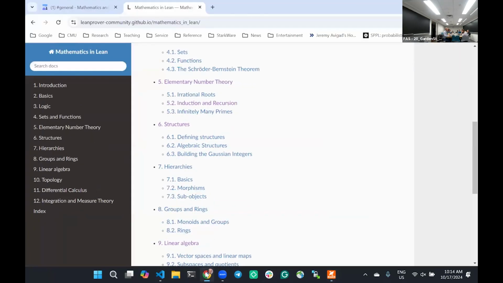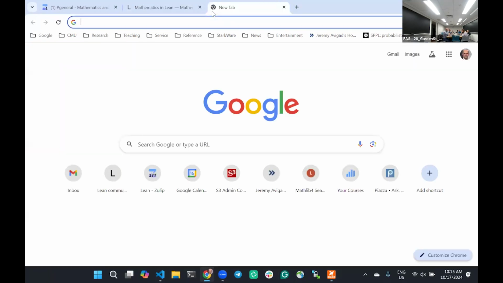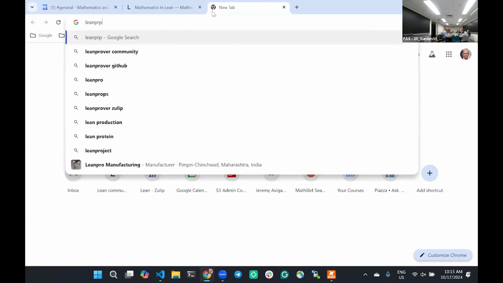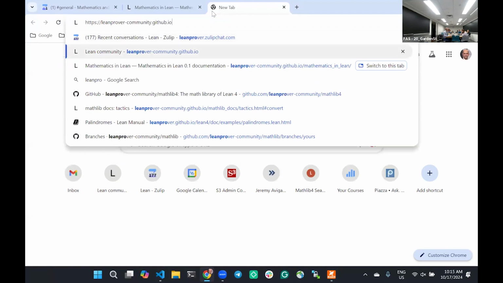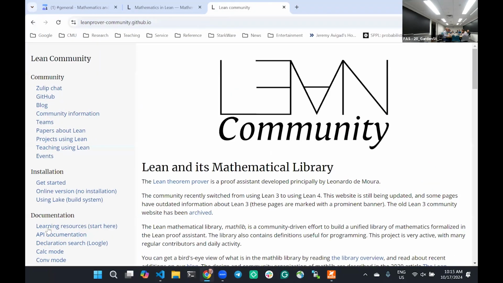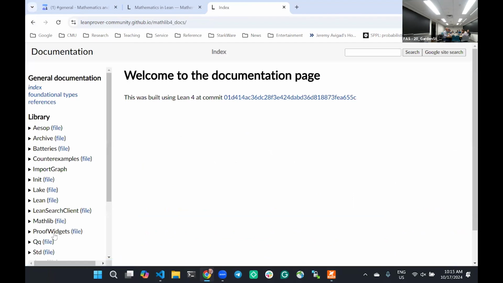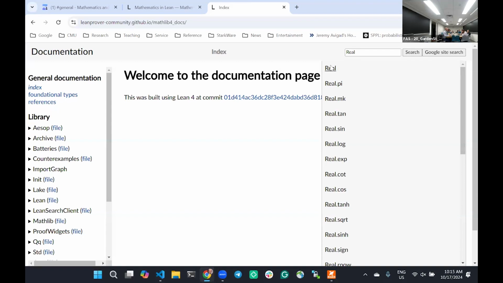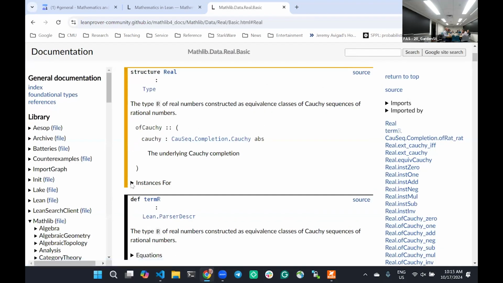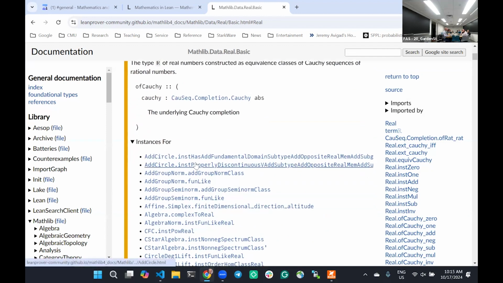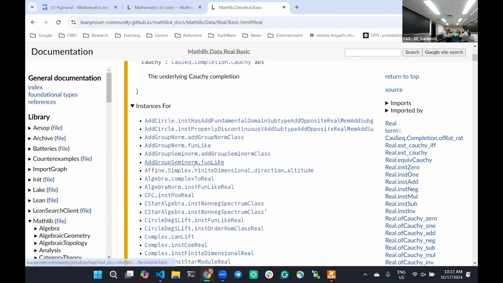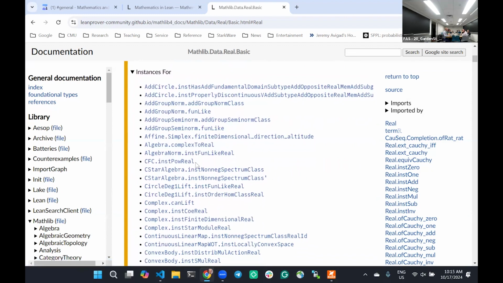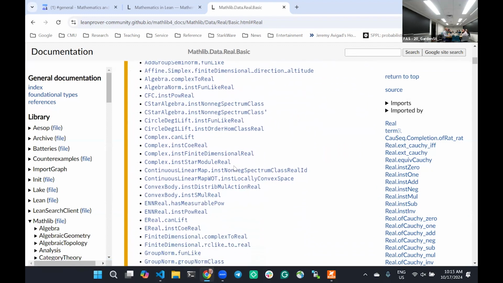Another way I like to convey the scope is if you go to the Lean Community pages, the API documentation. With common structures like the real numbers, let's find the real numbers. One of the things you can do is ask Lean, tell me all the things that Mathlib declares the reals to be instances of. Structure Real. I don't know what all of these things are, but let's see.